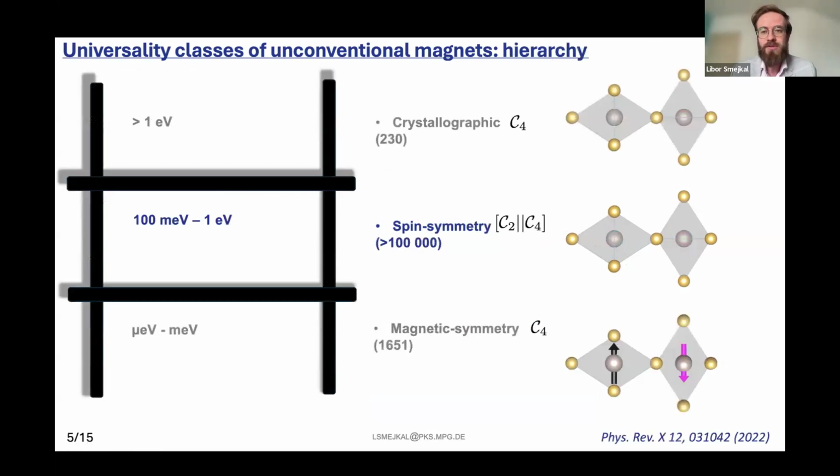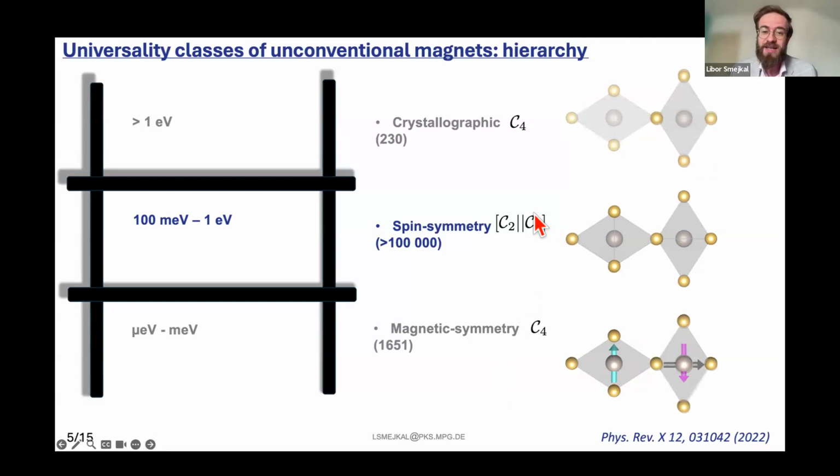So how does it work? Let me now compare the symmetry frameworks in these schematics on our rutile crystal. So starting from conventional crystallographic operations, I can take my 90-degree rotation. I see that this is an operation of the crystal. Then I can go all the way down, and I can look into magnetic symmetries where I know that I need to act both on lattice and spin simultaneously. So when I'm rotating by 90 degrees, I need to rotate both spin and lattice. And I see that manifestly, this is not the symmetry of the crystal, this operation.